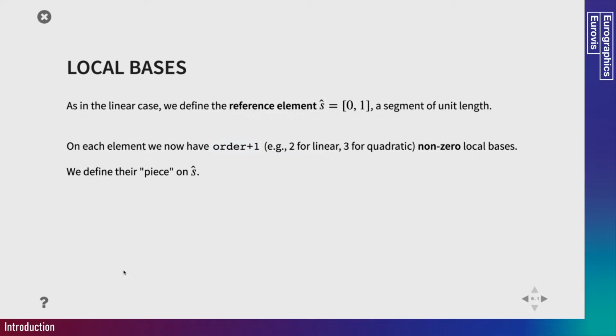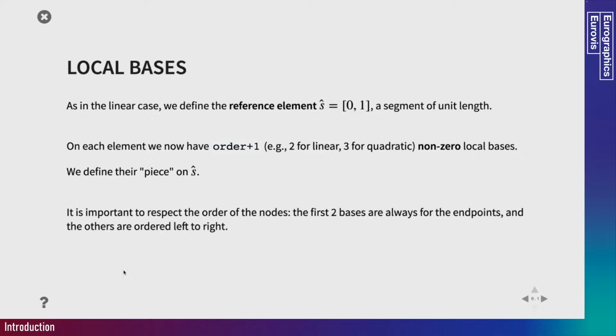So in the very beginning of this tutorial, we had 2 basis functions, 1 going up and 1 going down, because it was linear. If we have a quadratic function, we'll have 3, etc. But again, as before, we only need to define them on the piece of this segment. We don't need to define them globally, which is really nice because we can hard code them. The important part here to remember is again related to the order, so we need to keep track of what we are doing with the indices.